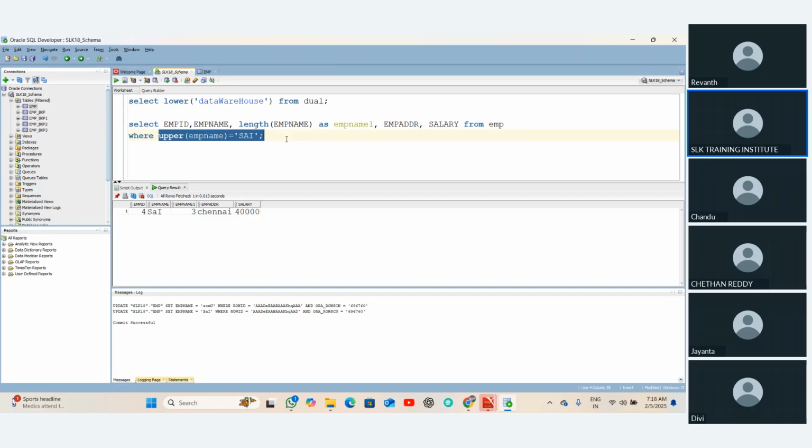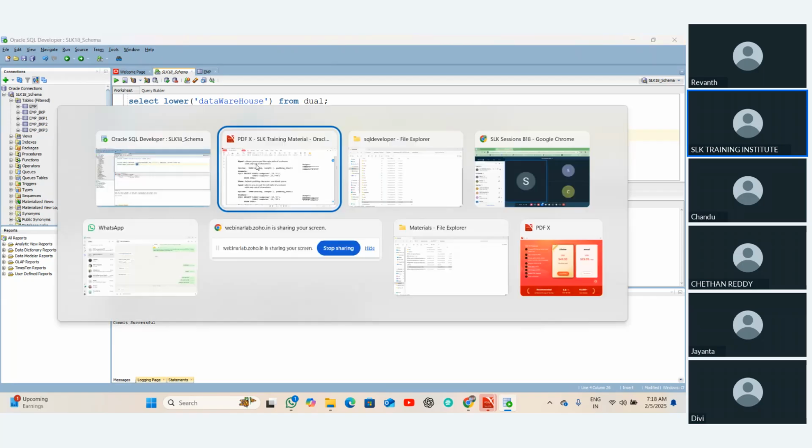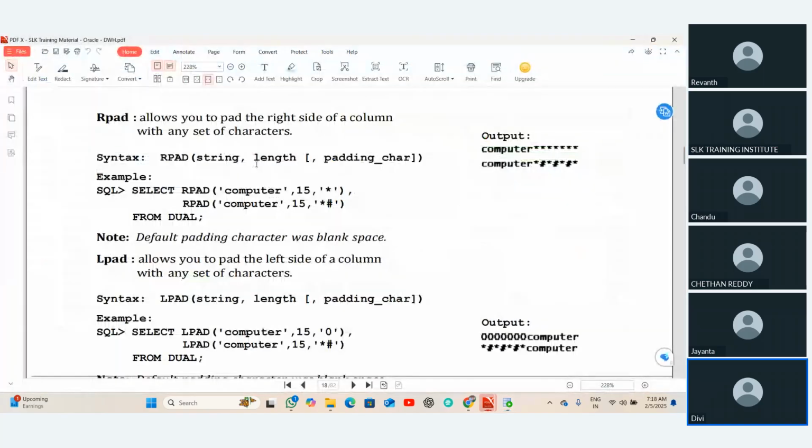But we should know the functionality. When we use them with where conditions, we should be very careful about the data. We need to first make sure whether it has any case differences. If we see any case differences, we need to use these functions so that we can avoid data loss. Okay, Bhaskar, got it.